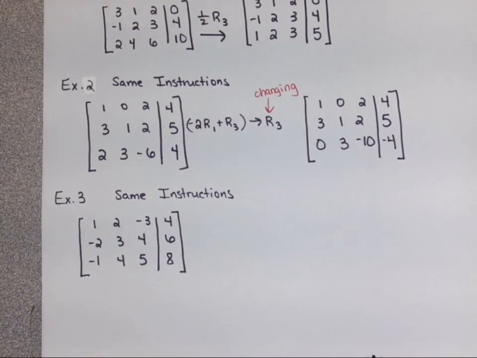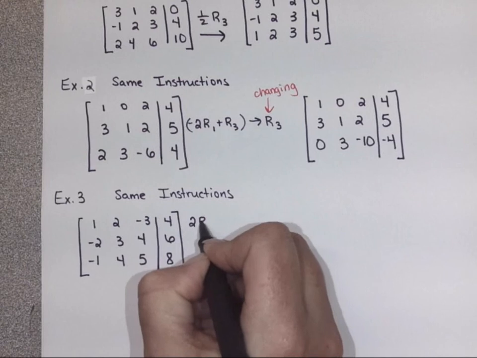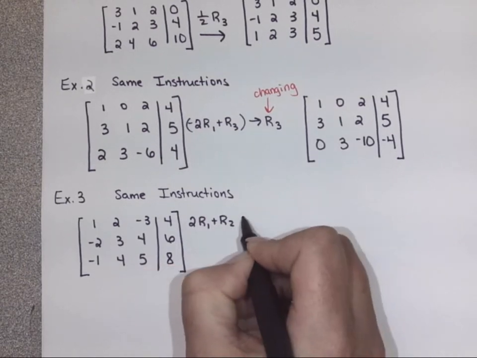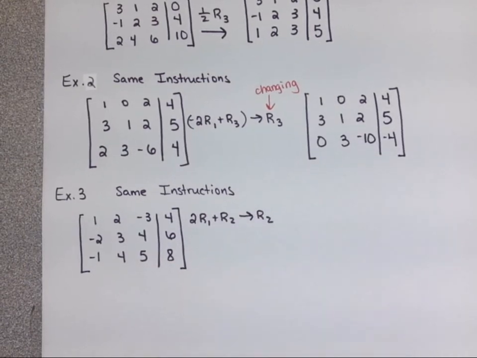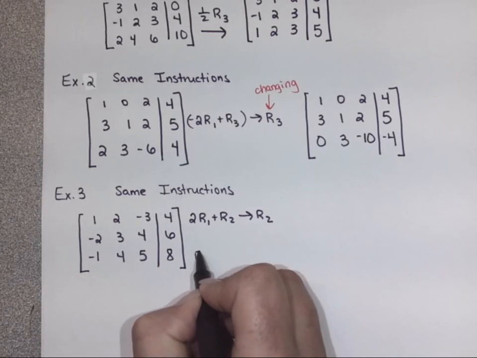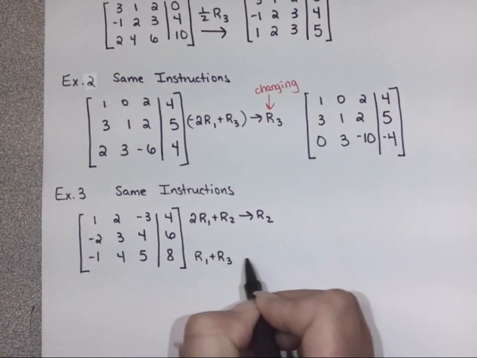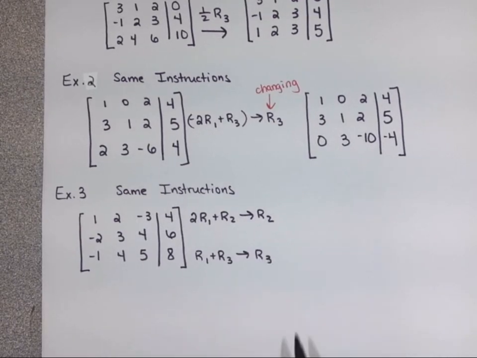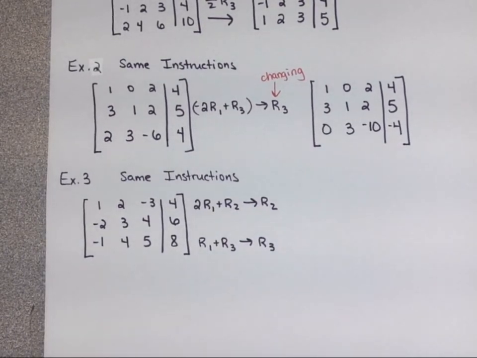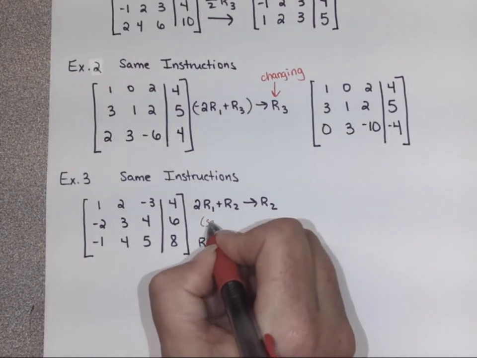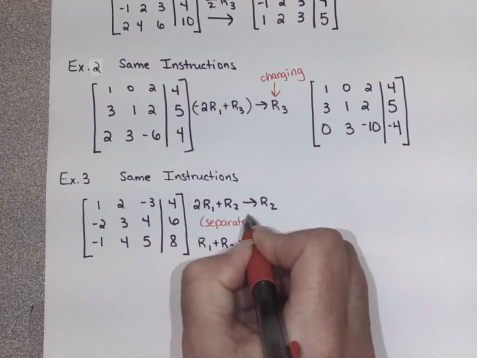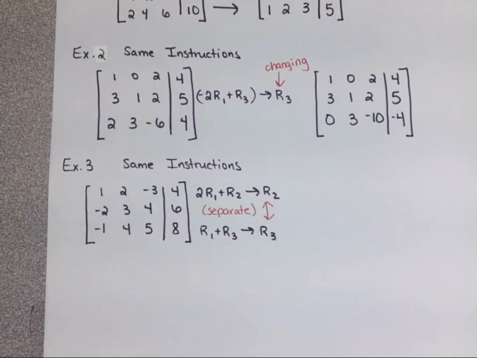But this time I'm going to give you 2 steps. So the first one looks like this. And notice I didn't use a parentheses. You'll see it sometimes, and then sometimes you won't see it. So I'm going to probably not use a parentheses, but it's fine either way. So what I want to be clear about is these are separate instructions. Okay, you will not do them together. They are completely separate changes that need to be made.